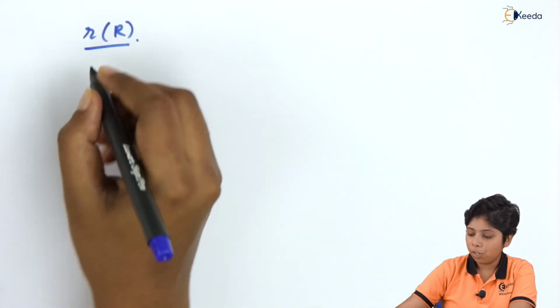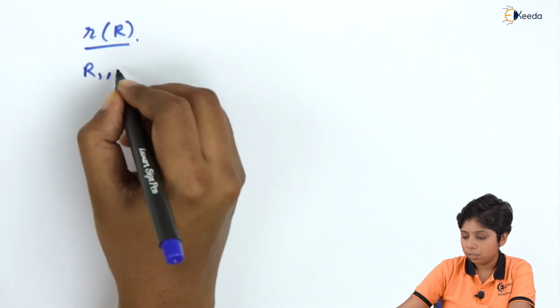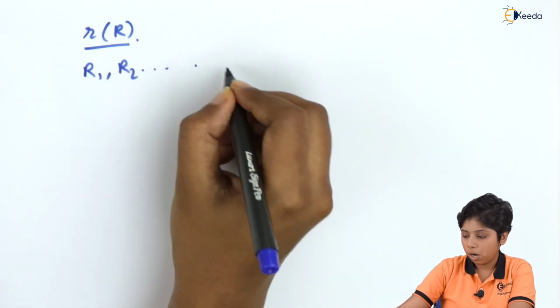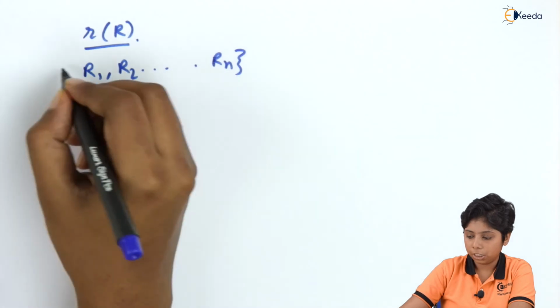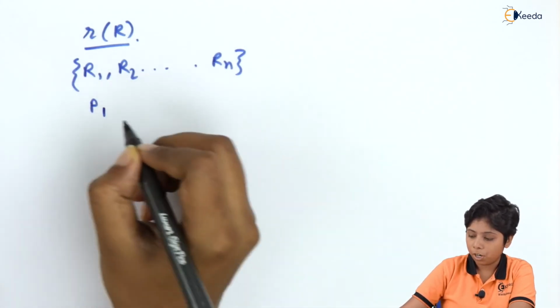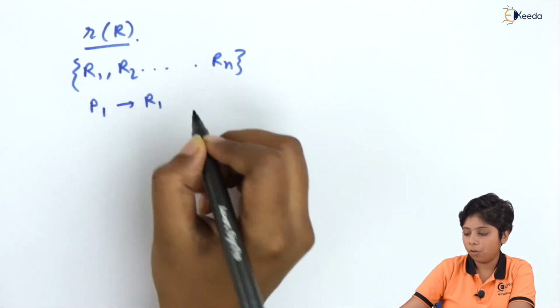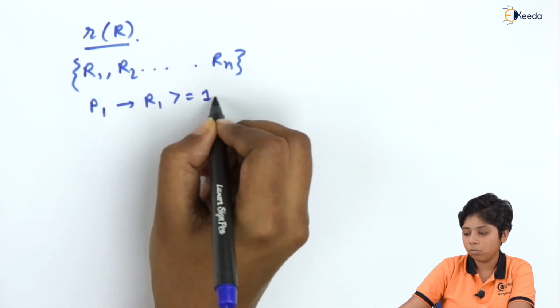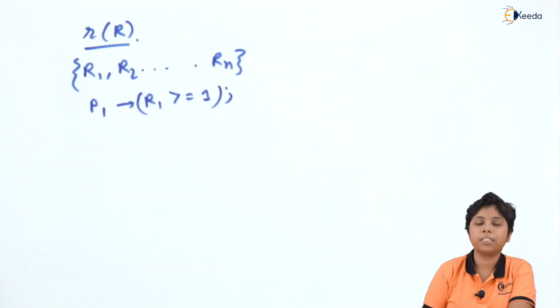That means if we have divided R into R1, R2 to Rn fragments in a vertical one, then for every processor Pi we need at least Ri which is greater than or equal to 1. That means there is at least one attribute conformingly in one relation or fragmentation. Now how can we divide this internal fragmentation on a horizontal or vertical basis?